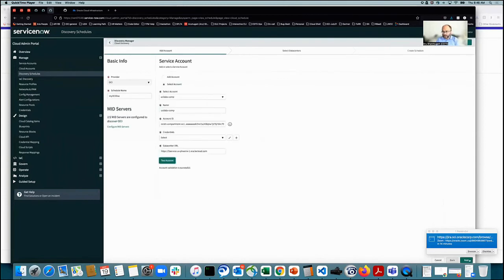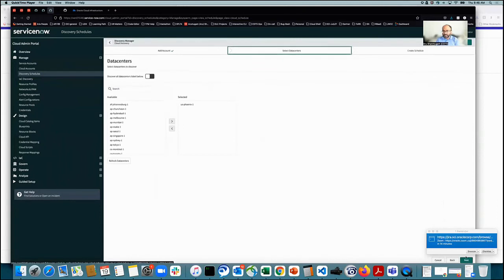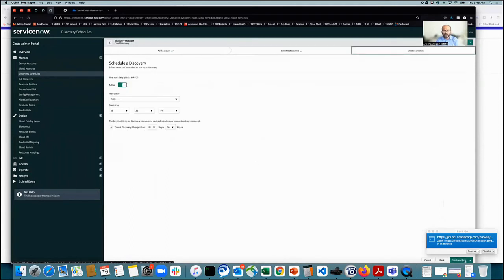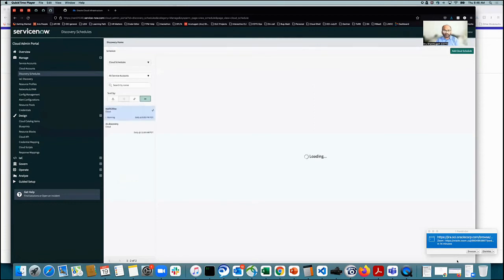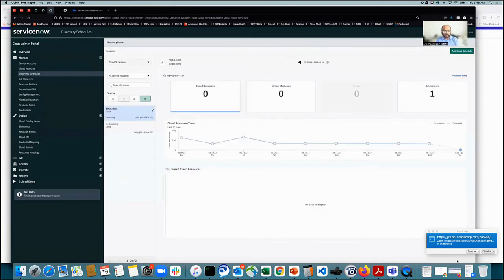It's all working, so I'm not going to waste time testing it. I'm going to focus on just discovering one region, where I know my always free tier is. I want to run it immediately, so I'm using this finish and run option. So it started the discovery. It takes probably a few moments.